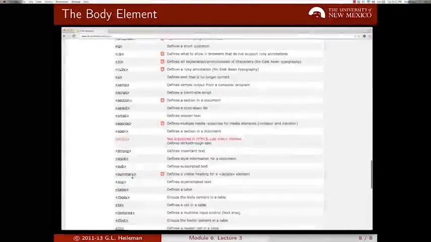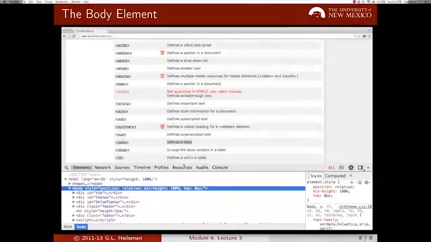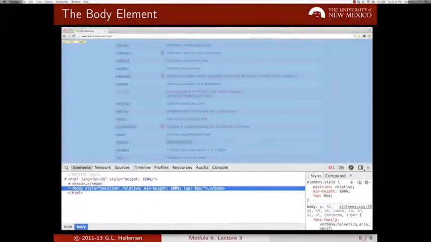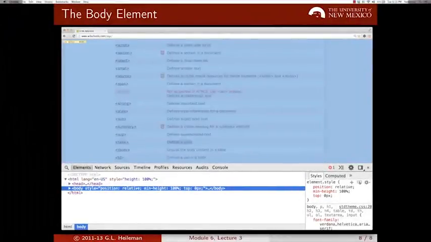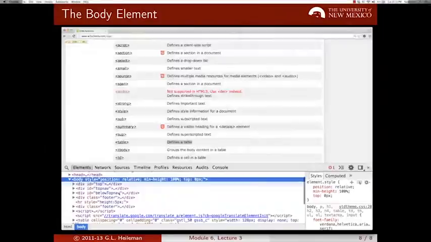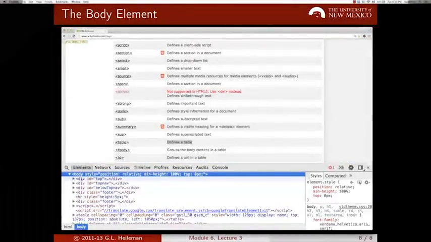Another one that you'll see quite a bit and should become familiar with is how to create tables, so how you can define a table. If we inspect the HTML on this page, so open up your developer tools, and let's take a look at the HTML on this page. Here we've got the HTML tag I talked about. You see doctype here, and then head and body. And let's inspect the body elements. You'll see there's a whole bunch of divs here. And you'll notice this is the Chrome browser.